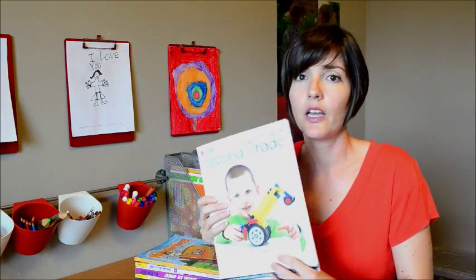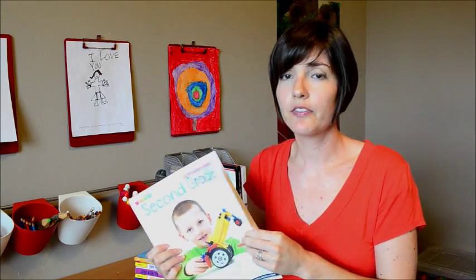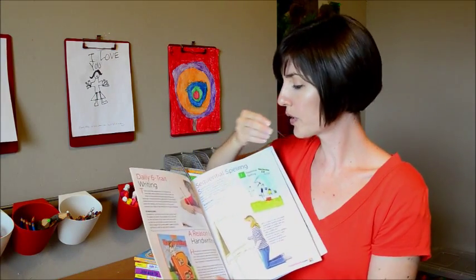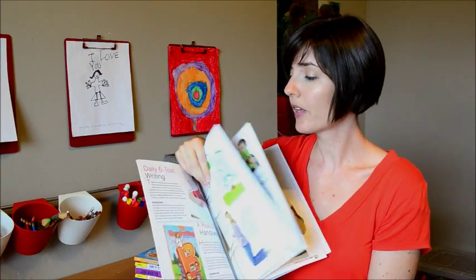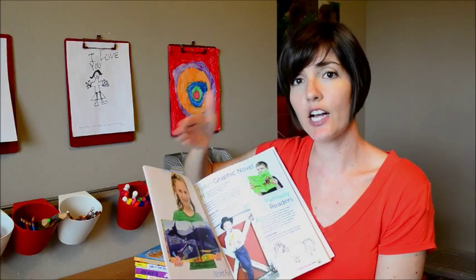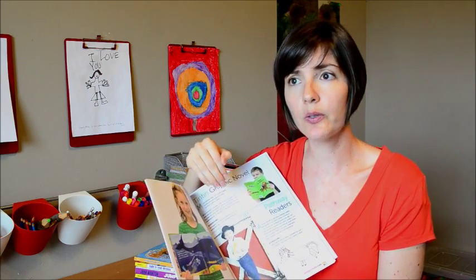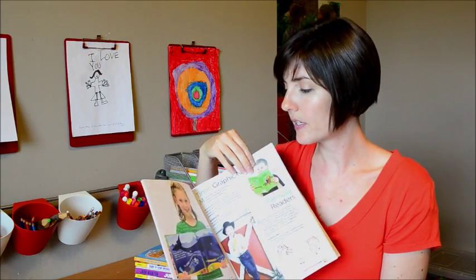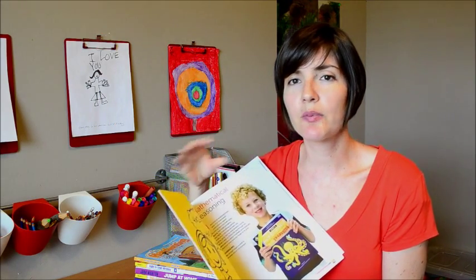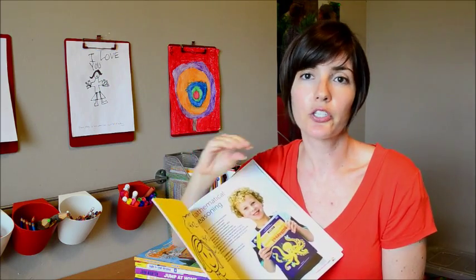One thing that I love about their curriculum kits is that they come with a curriculum guide. They've taken everything in the kit and given you a description of each workbook or activity or game, and they tell you how it fits into the curriculum and what it teaches. Then they've divided it up into the number of workbook pages a week needed to complete the workbook by the end of the year, or, for a game, the number of game cards. Some of his games have different game cards that he completes, so he'll do 1 game card a week or 2 game cards a week.